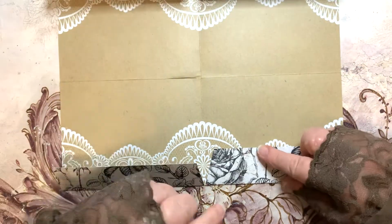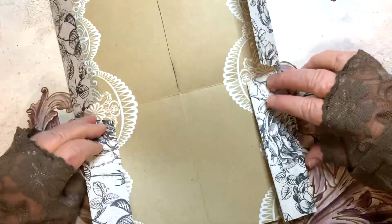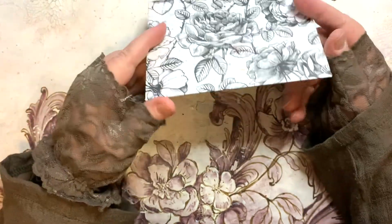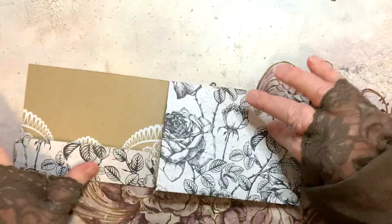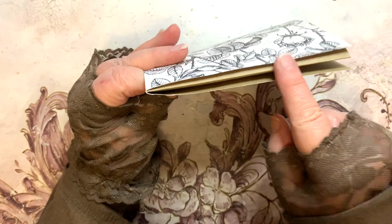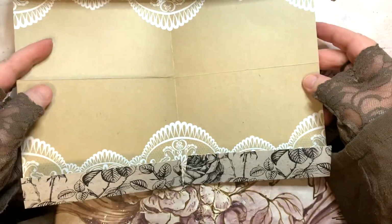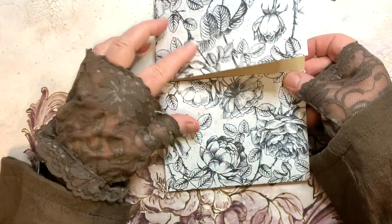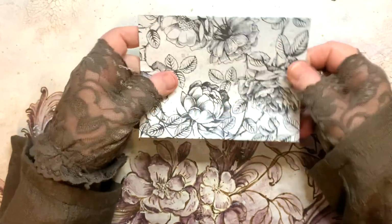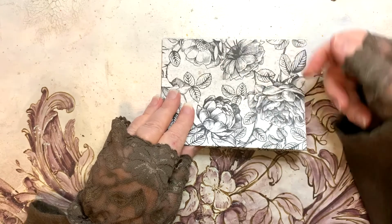Keeping the front in mind is this pattern. Let's try this way. Okay, that's not working. All right, it goes that way. So the cut part goes up the top. If you've got it like that, you've folded it in half. Just fold it in half like that. And then because that's been cut, you can just fold it over like that. I hope you got that. And yeah, so you've got your pockets down the bottom, which is what you want. You don't want them up the top upside down.